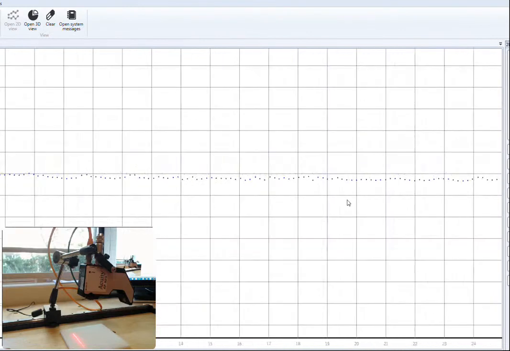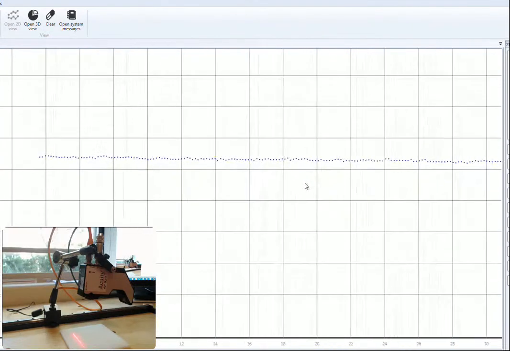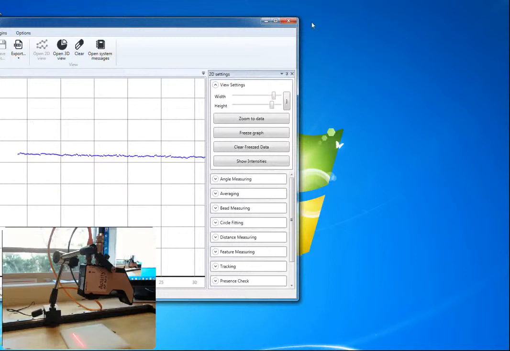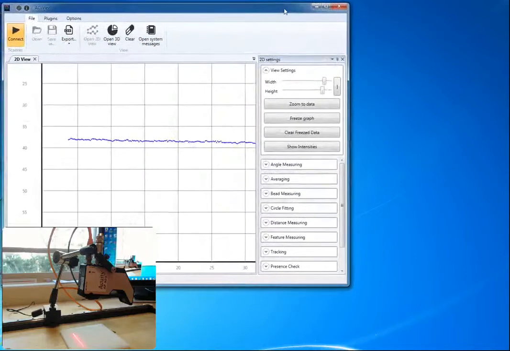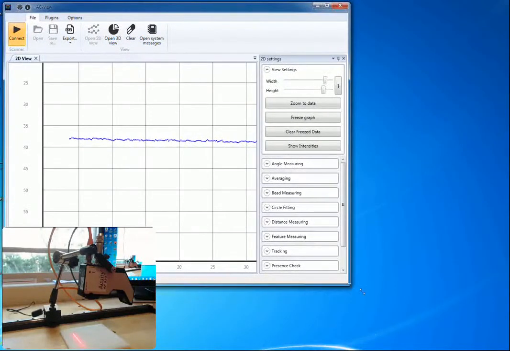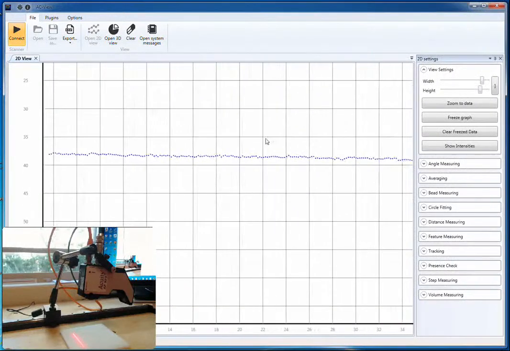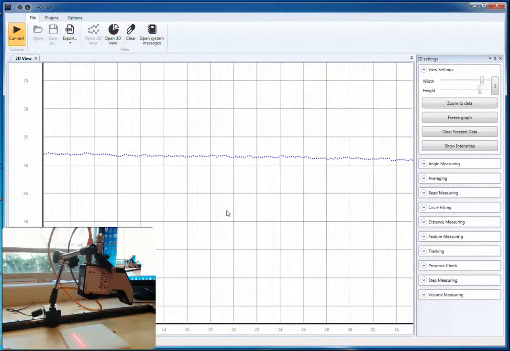So typically, just as an example of how we would make this measurement, we do have tools in here. Let's just shrink this down a little bit so we can see some of the tools that we've got. In this case, this is the porous material again. If we wanted to come in, let's create an offset.